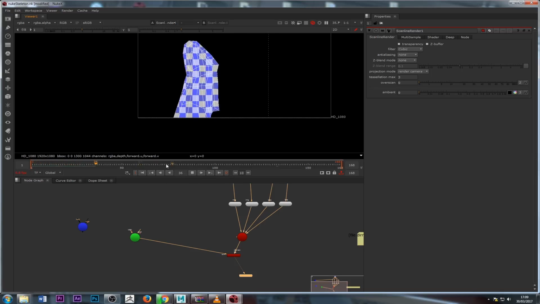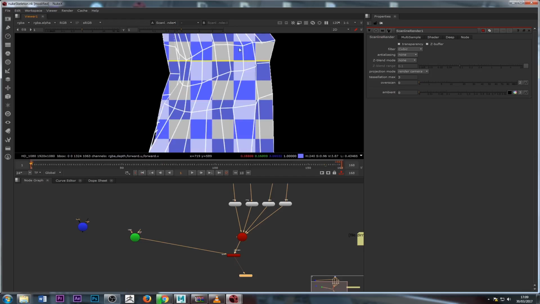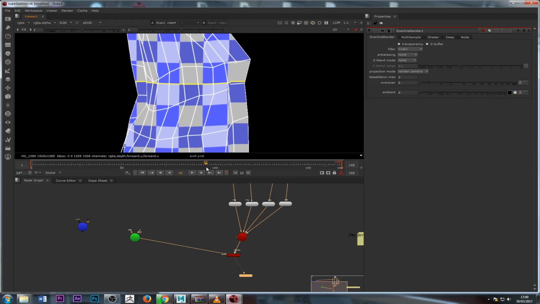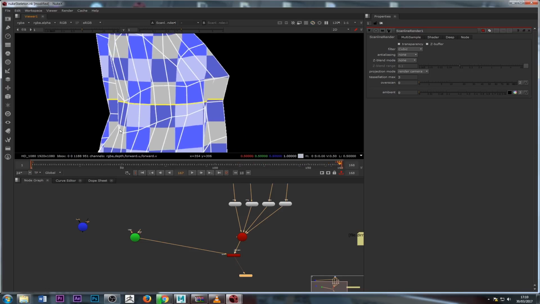So if you go all the way down here, like I was saying, this stuff at the front holds very well. Now at this end, there's a little bit of stretching happening, but not much. You can see it here. Look at these blue squares. At the first one, you see they're quite straight because it's been projected from that angle. As soon as you start moving the camera, you see the square starts stretching, because I'm projecting from the original angle from here, and now I'm viewing it from an angle that is here. So you will start seeing that this stuff is being stretched.